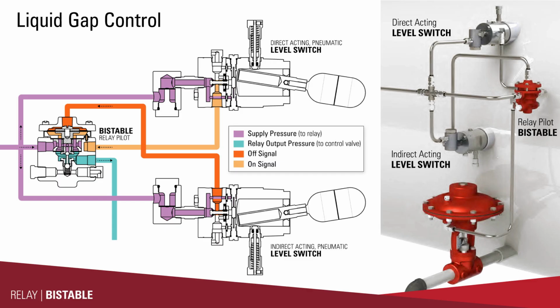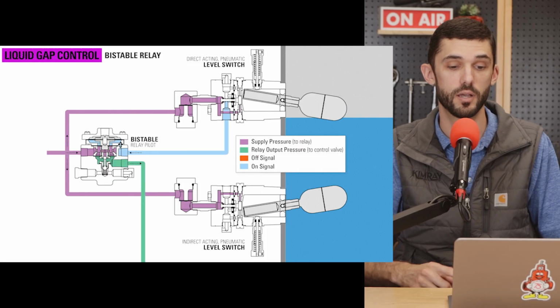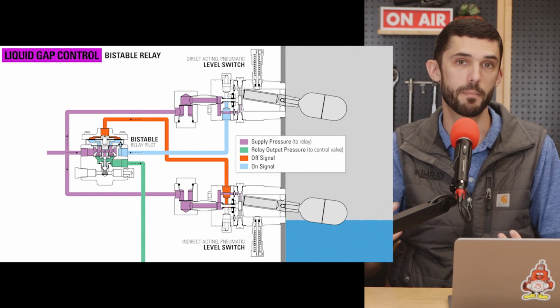This pilot's used in applications where you're wanting there to be several inputs to the pilot, but one signal needs to take priority. The two variable signals, or the on and off signal, come in on the top of the pilot, and then right underneath that diaphragm is the on signal, the off signal on top. But this pilot will stay in any given position until it receives the opposite signal. Common applications are both liquid and pressure gap control.